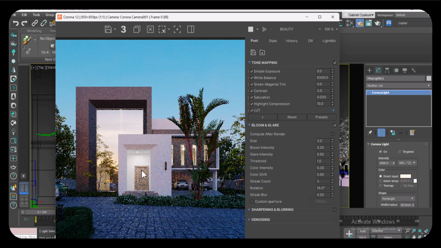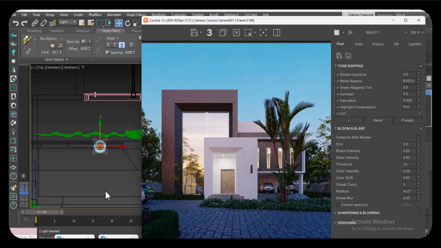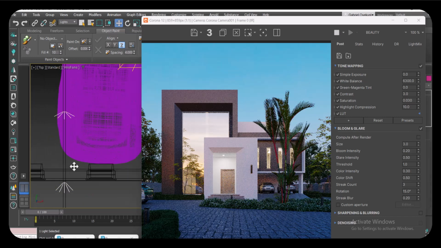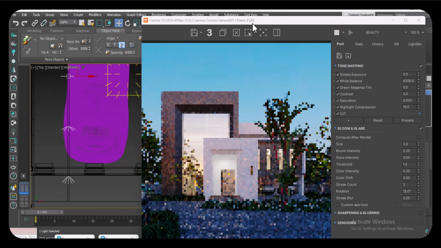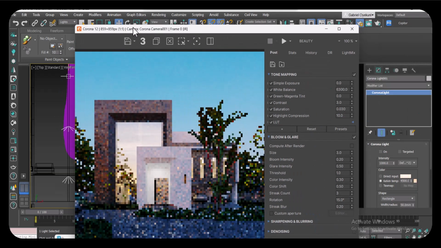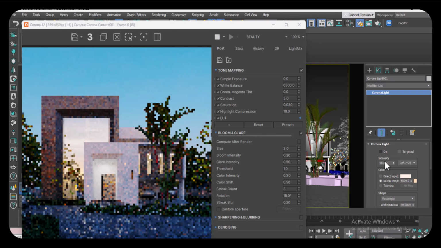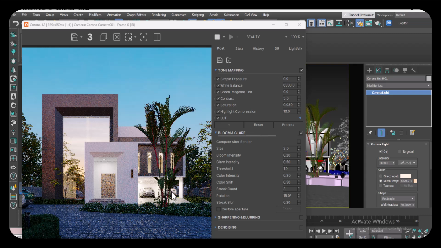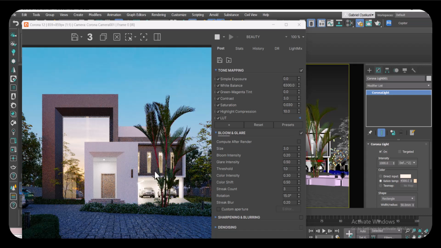So the next light is to enable the lights that we created at the garage the other time, or yeah, the parking lot or something like that. So I'm going to enable it, and it is 1000, and that's fine there. But to me, it's too bright. It's too bright over there. You don't want an area to be too bright than necessary. So I'm going to reduce it to like maybe 200, I guess.